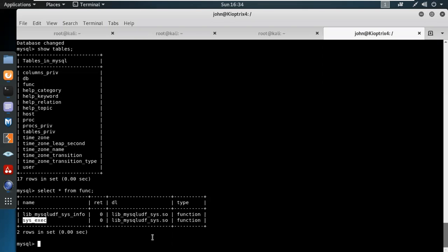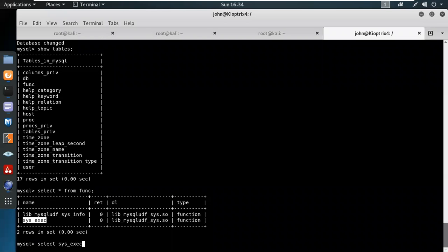For this case, what I'm going to do is use some exploit of my MySQL techniques to give permission to John, and I'm going to add John as an admin user with the help of system execution. From the system execution, it will run as sudo user. So select sys_exec.